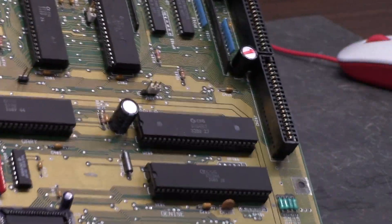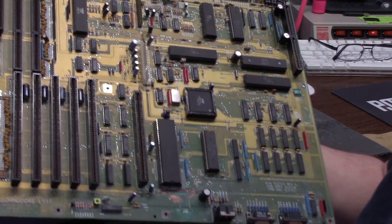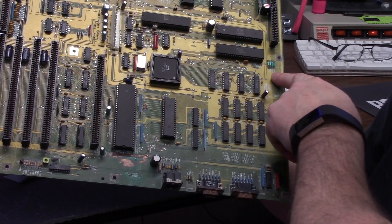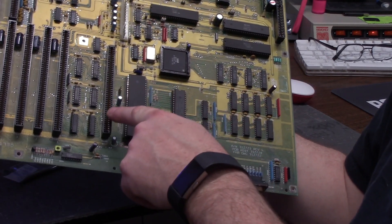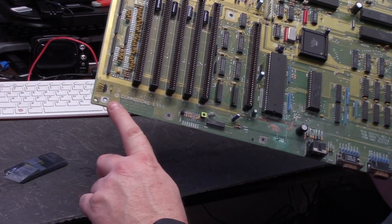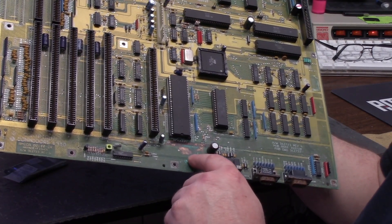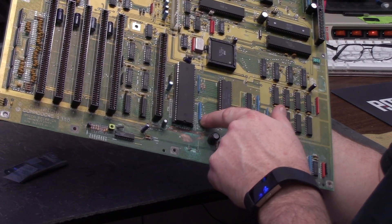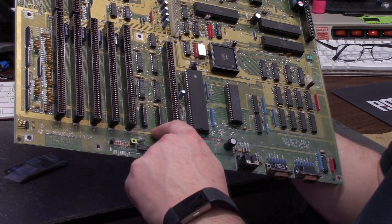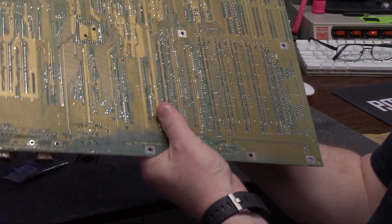Let me peel this Agnes off. Right here it doesn't look so bad — not bad at all. But when you go down to barf land, all of this is just splatter city. I have seen some bad battery damage, but never over to here. It's always like right here maybe. The socket's gone, it's been sanded on, we're down to the ground plane. The pins are still in for the battery — that's fine.